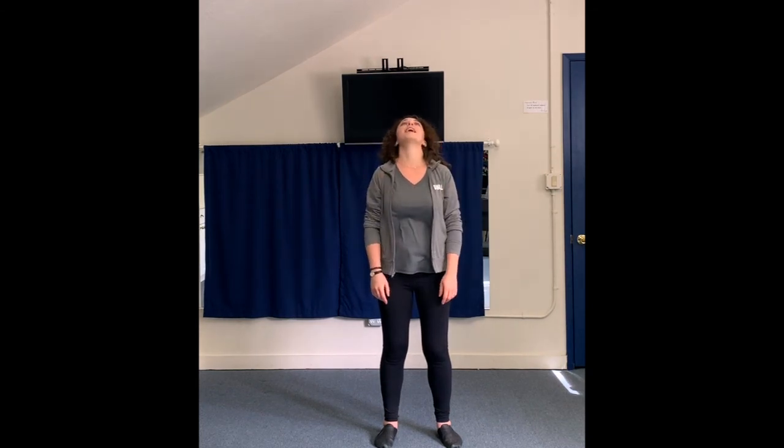Okay, now that we have our ankles, knees, hips, ribs and shoulders nice and connected, let's talk about our head. Our head likes to balance very gently on top of our spine, but some of us have heads that go a little far back when we sing, or jump a little far forward when we sing, and we want to find again that nice dynamic neutral middle place.